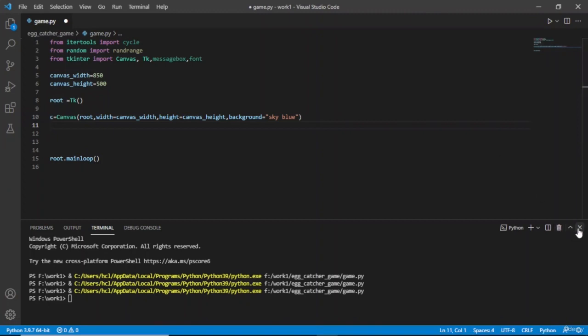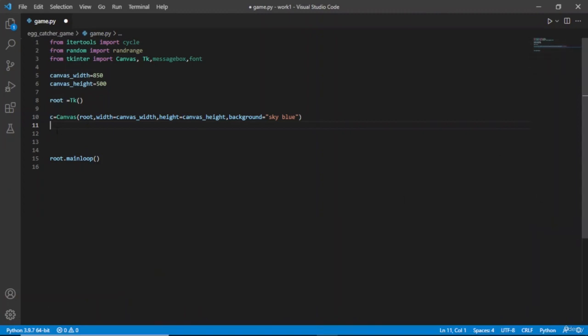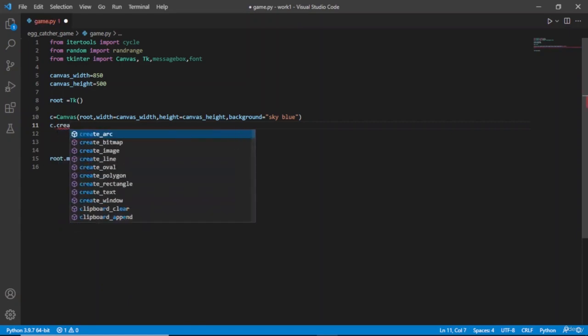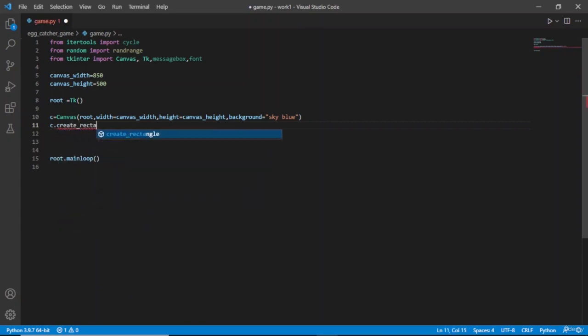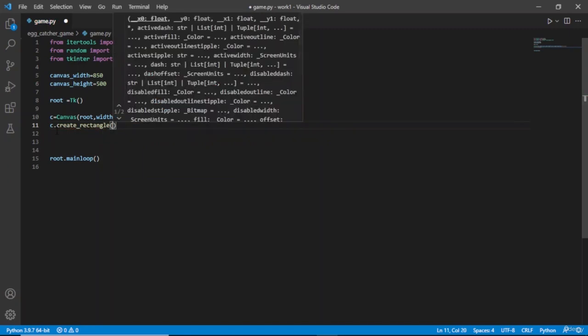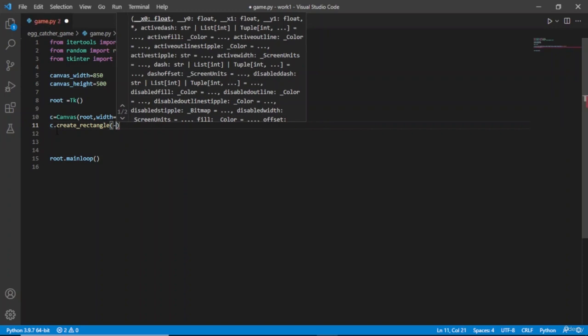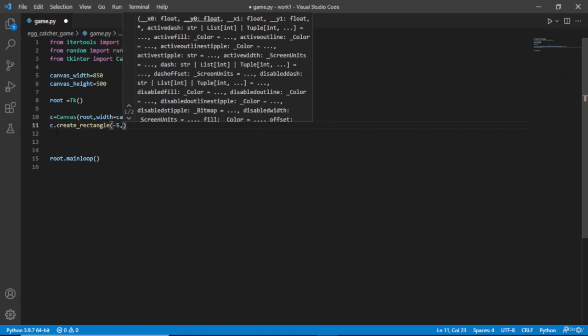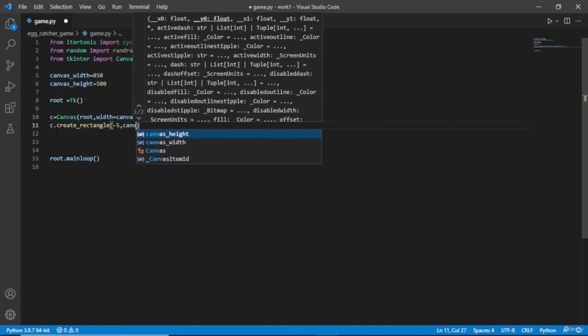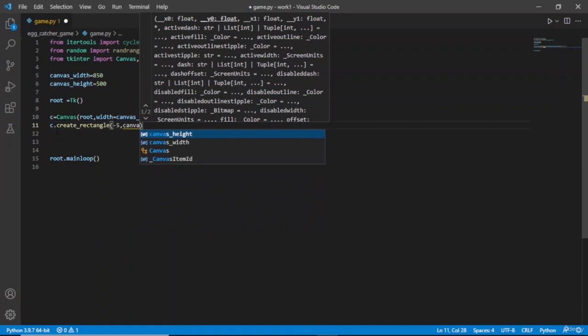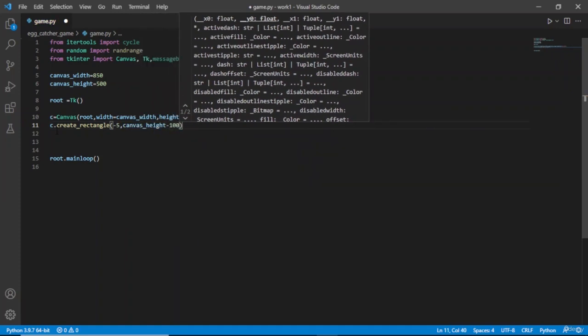Now we are going to define some shapes here. First we will create a rectangle. Create rectangle is an inbuilt function. It gives us a way to create a rectangle. I am giving my coordinates. I will explain how I am assigning these coordinates so that you may not find it difficult to understand what has happened.